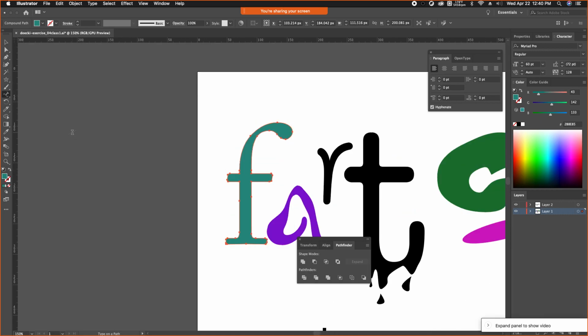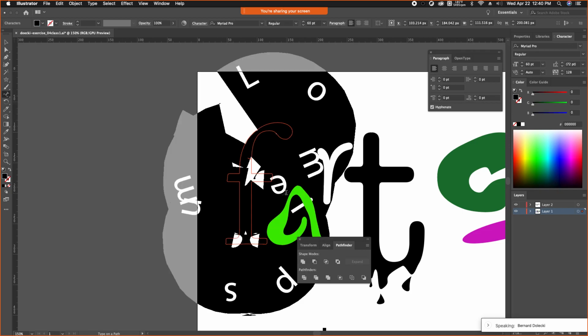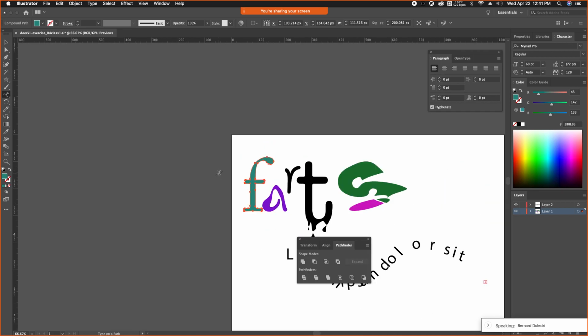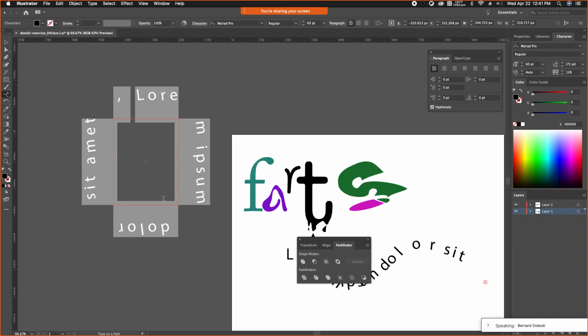Non-compound. Why is it saying non-compound? Let's find out. Does that help if I draw a line on it? Yes. So I just cut, saying I can't draw on a compound path. Compound path is just like an enclosed object, I believe. That doesn't make sense. I don't know. This is something I'd help you with in office hours if you need it. But if you have a rectangle, you should be able to type on a rectangle, you know?